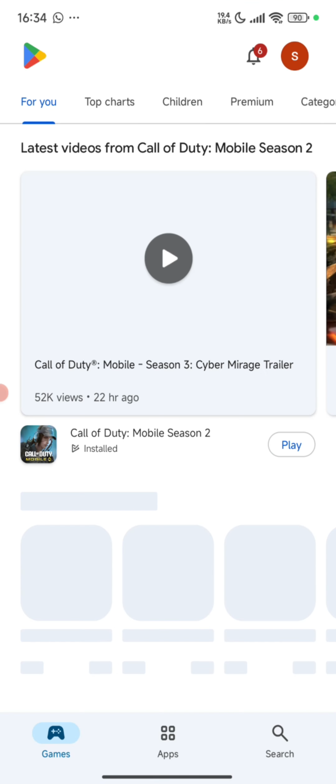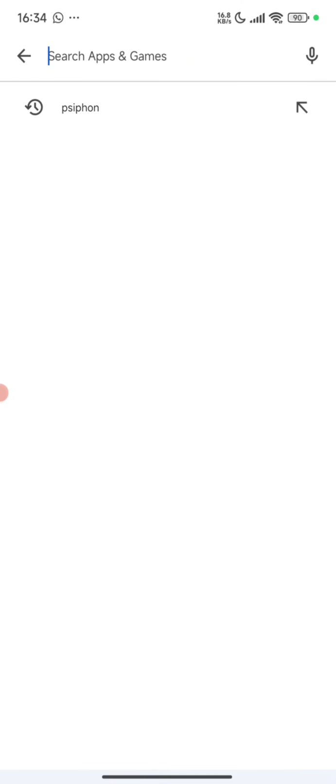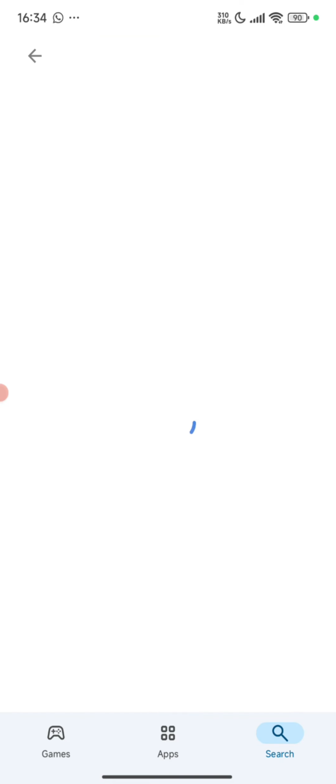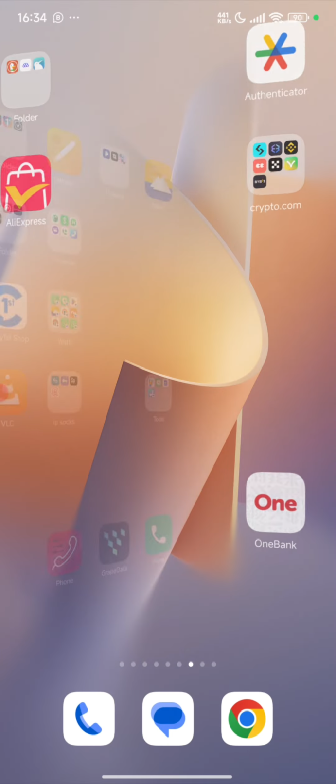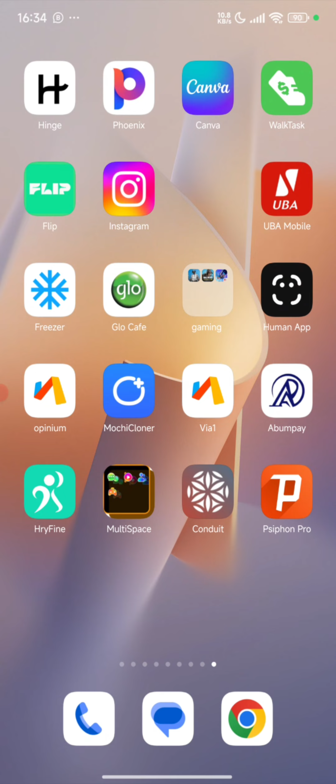If you just head over to your Play Store and search for Psiphon Pro, yes, you see it right here. This is fast, reliable, and secure. This is why this VPN is top among the free ones: it uses both VPN and HTTP, which all those previous VPNs we were using do not support. So this VPN is secure with all that, so that's why we used it before.